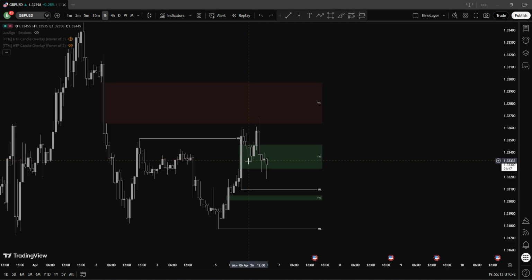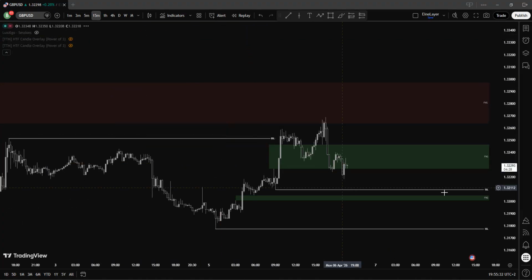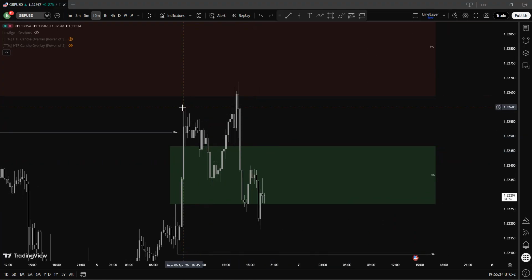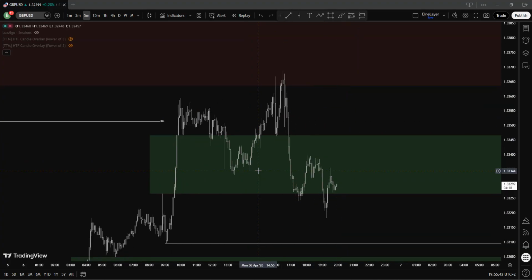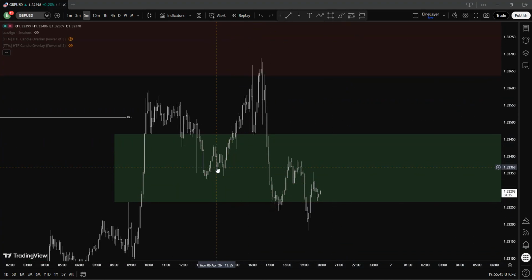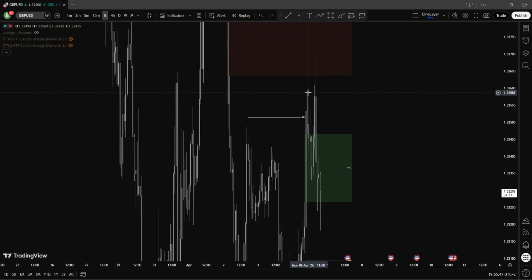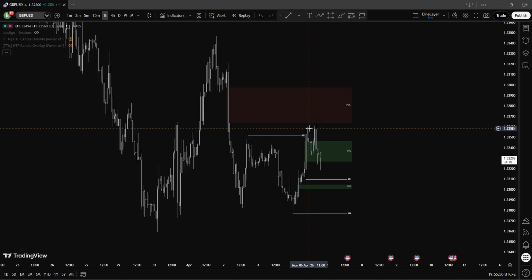The higher low we expect to form in a key level. Which key levels do we have here? We have a fair value gap here and a fair value gap here. This is more important, fair value gap, key level. We were here and I was expecting here. Okay, we look at 15 minutes and see that there is no opposite 15-minute fair value gap. So we are free to enter when price gives us entry, and we are free to target this 1 hour liquidity.